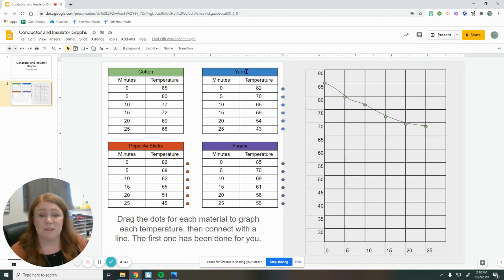I've done the first one for you here. You are going to do the blue dots, the red, orange color here, and the purple ones. And then you're going to do that for several different materials. And then there are some questions that you will need to answer. This is really good information for your elf houses. It is going to help you know what kind of insulators you are going to want to be spending your money on to keep your elf house the warmest.